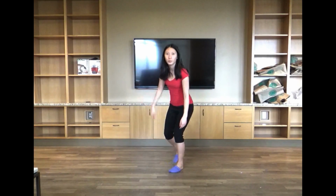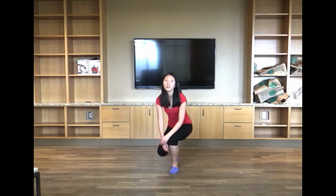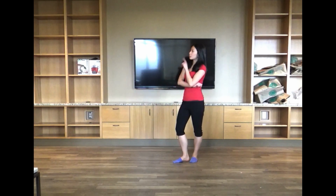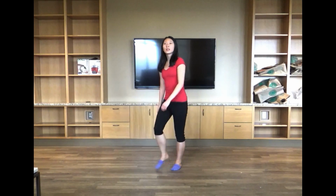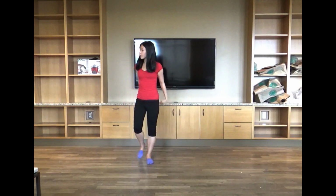Start off with a very simple freestyle pose. You can kneel down, you can stand up, it doesn't matter, whichever you feel like. I'm going to start by kind of going down. I'm going to be waiting a few counts here. I'm going to stand very slowly. And then we have that Otra Vez part, and then you have the laughing part.